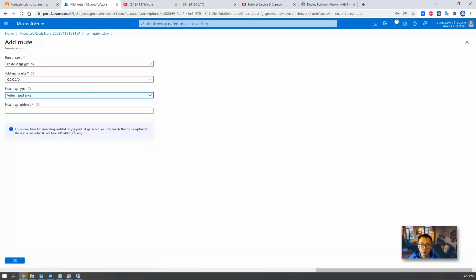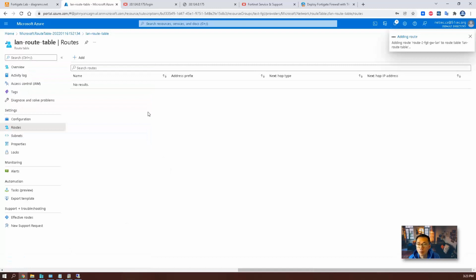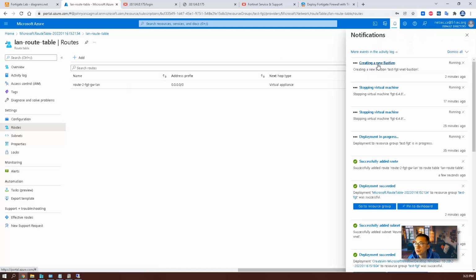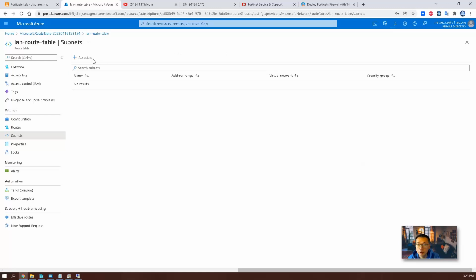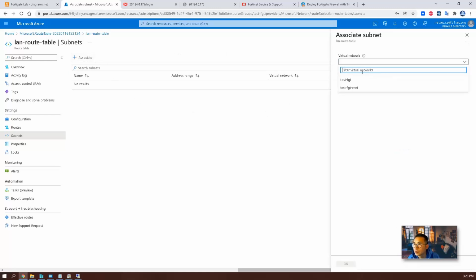And we have virtual appliance for that. We are creating the route. Then we're gonna associate a subnet for this route. So this will be our VNet.